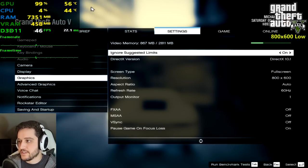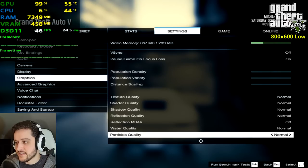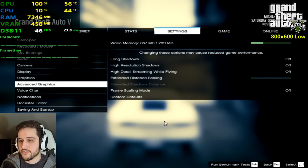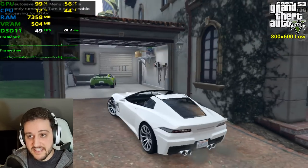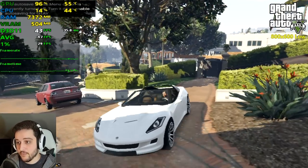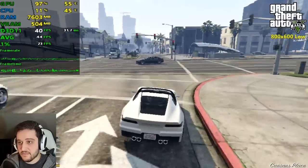Not really sure what to expect, so I just set everything to the lowest settings at 800x600. Here we go. As you can see, normal settings are actually the lowest in this game. Advanced settings are all turned off. And, well, it's not too bad. It's actually quite decent, guys. If it manages to stay above 30 FPS all of the time, I will call this a very playable experience, to my surprise, okay? GTA 5 is kind of optimized, actually.